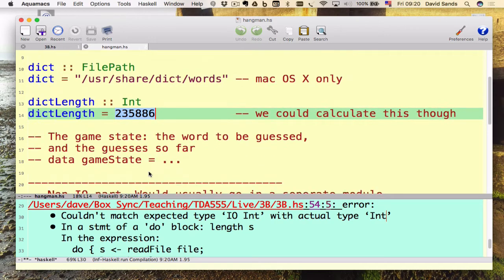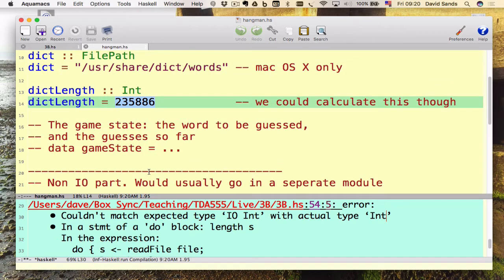It's ginormous. Okay. So while we're playing, the game has a certain state. There's a bit of information that we need to know to play the game. The game has to remember. If you're playing against somebody else, the other person has to remember what the word is. If you forget the word, you can't really play Hangman. So whoever finds the word has to remember the word. Here, the computer's going to find the word for me. The computer has to remember the word, and it has to remember the guesses I've made so far.